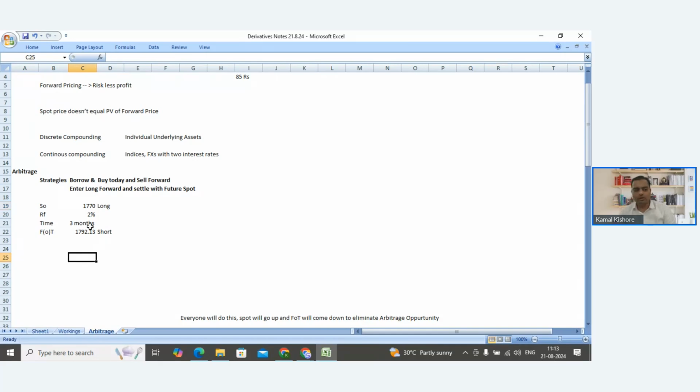Arbitrage. Okay. So the spot price is 770. The risk-free rate is given, which you can borrow or lend, for a 3 months time duration. The futures price is 1792.13. Now this 2% and all will become a thing of the past. Why? Because these are all US rates. 3 years, 4 years back, it was 2%, 1.5%. For a long time, it was between 1 to 2% for more than 20, 30 years. But now their interest rates have also gone up.